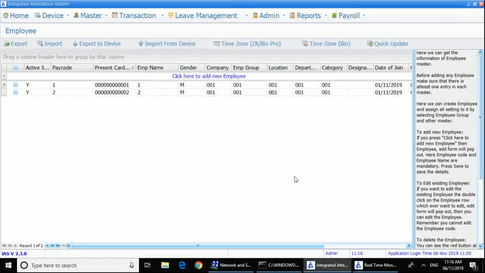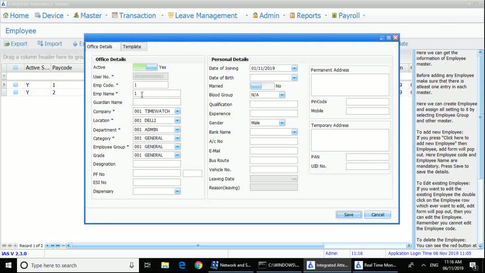Here employee number 1 and number 2 are there. So here I open employee 1, delete the name and enter the employee name Anil. Then date of joining: if you want to create it, you can, otherwise leave it.